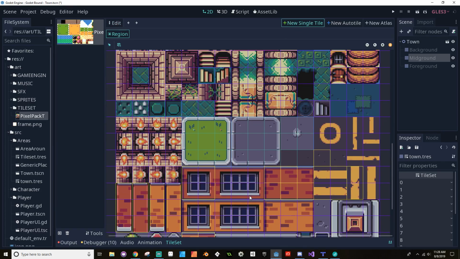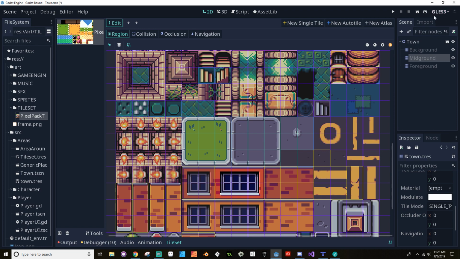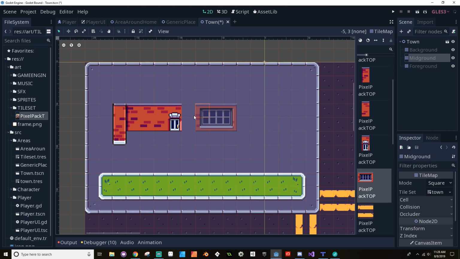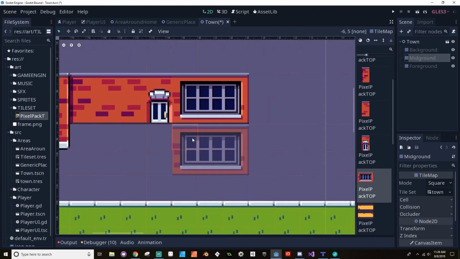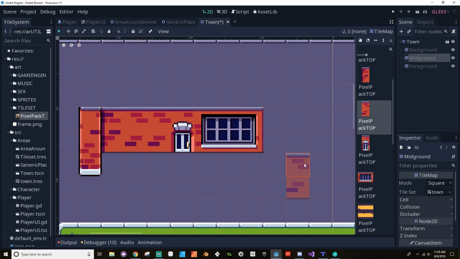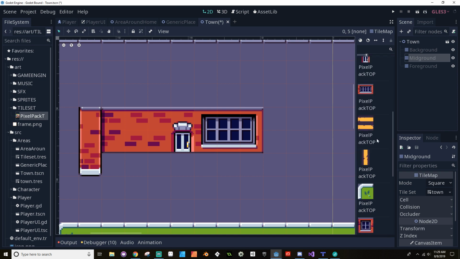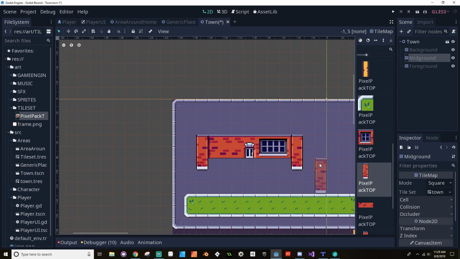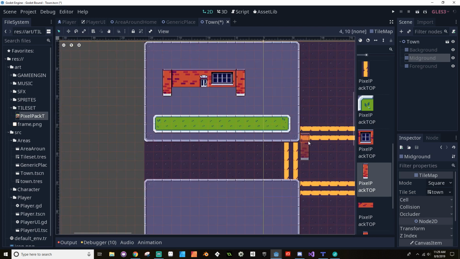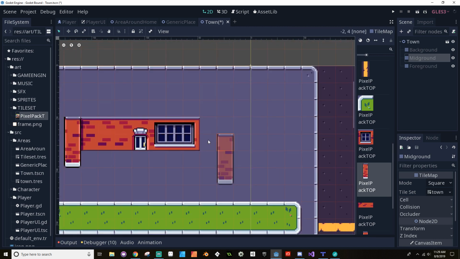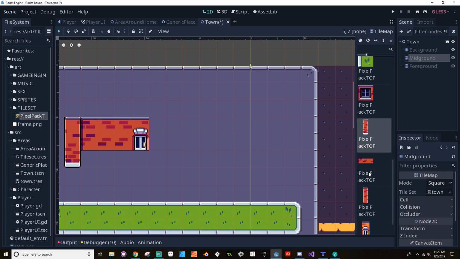So let's grab this as a single tile. Does that have a weird seam? Yeah, no, it's just me. It's not enough space. Let's get rid of that.